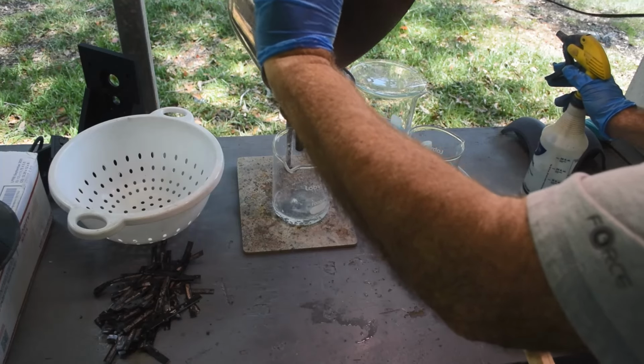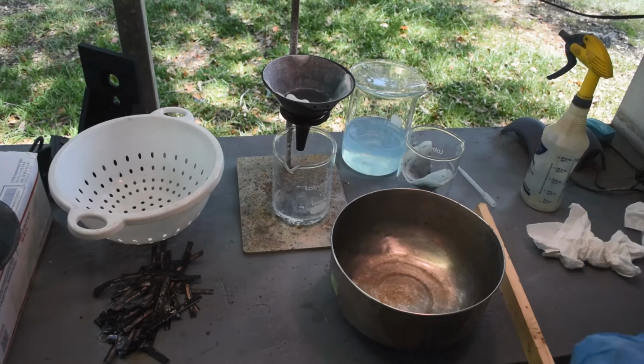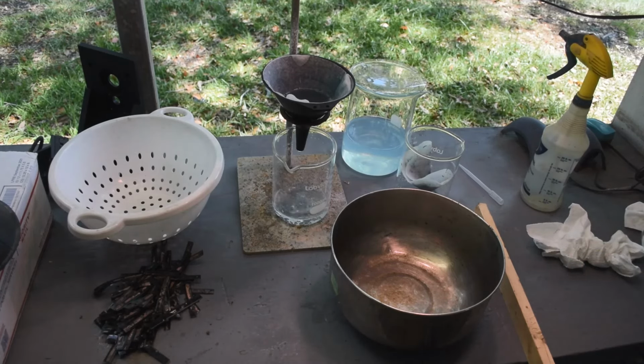And then we will finally have all of our palladium captured. And I'll be back when that's done, and we'll talk about some stuff and where to go from here.